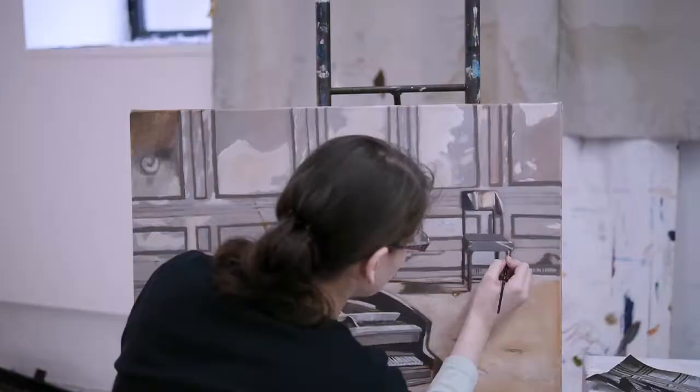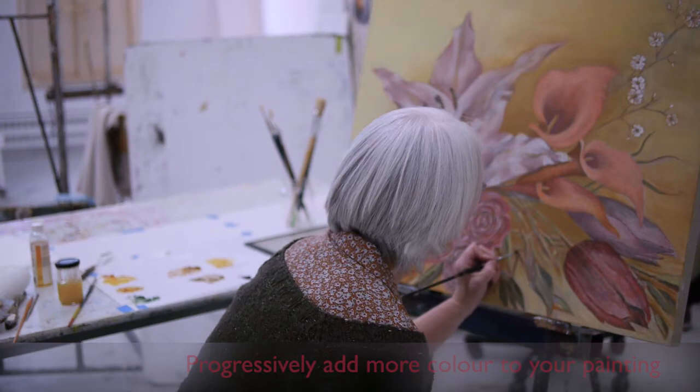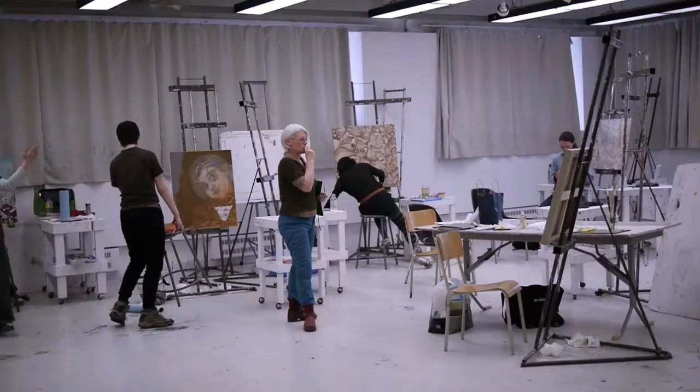This is where the stages sort of start to mix in with each other. The idea is to start with mostly white with some colour, towards white in colour, towards mostly colour. It's very complex in method, but also very complex in effect — so there's a kind of mystery to this that comes out towards the end.